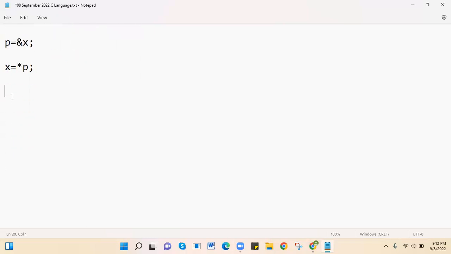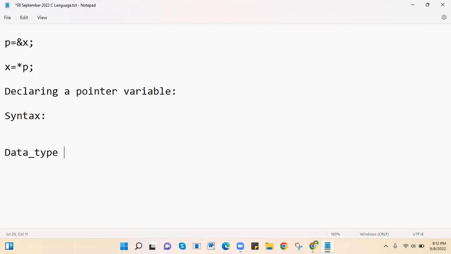It is the data type, star, and pointer name.